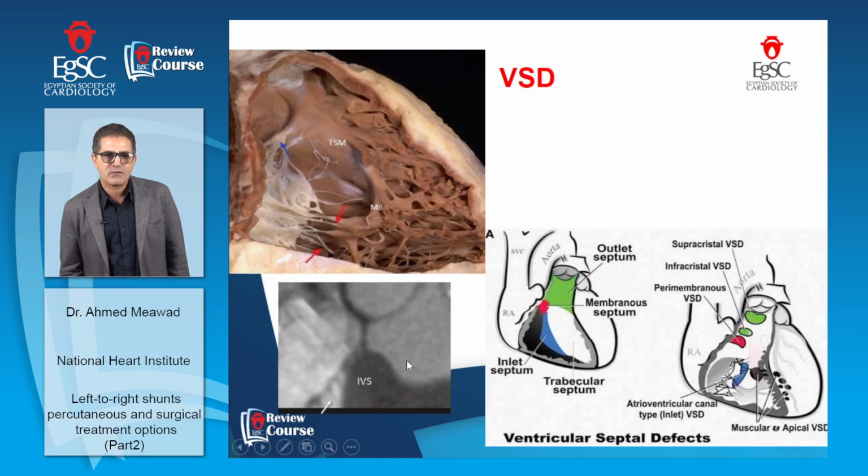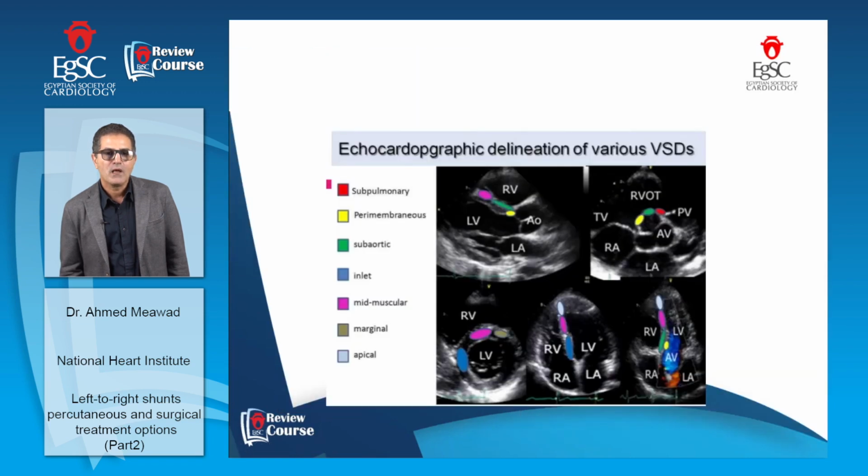The membranous septum itself is divided by the septal leaflet of the tricuspid valve into an interventricular portion and a ventriculo-atrial portion. Defects at this portion are called Gerbode defect. Echocardiography is essential for localization of the VSD. We use different projections. Also, it is essential to determine the hemodynamic impact of the VSD in relation to the surrounding structures and the presence or absence of pulmonary hypertension.